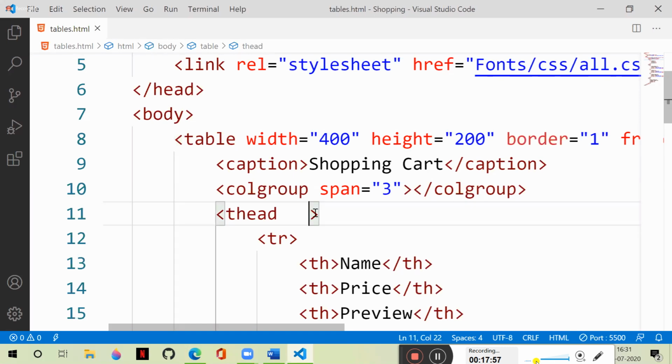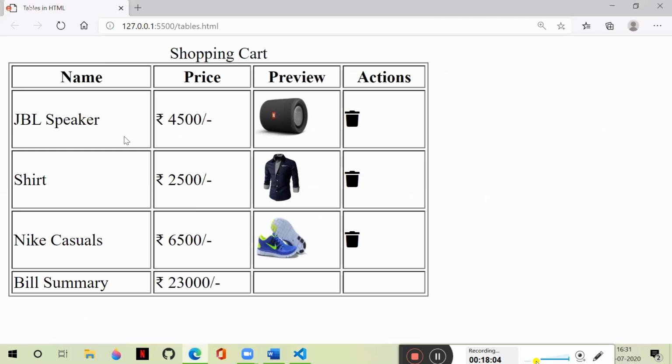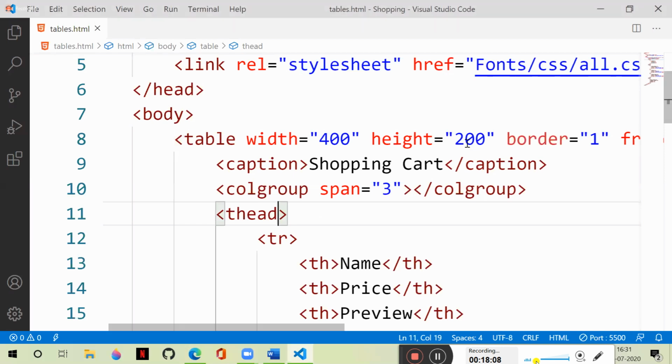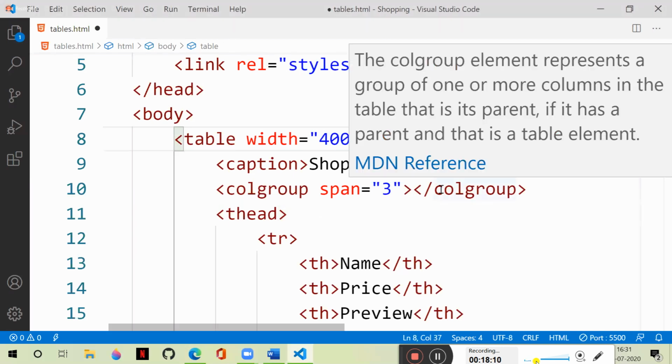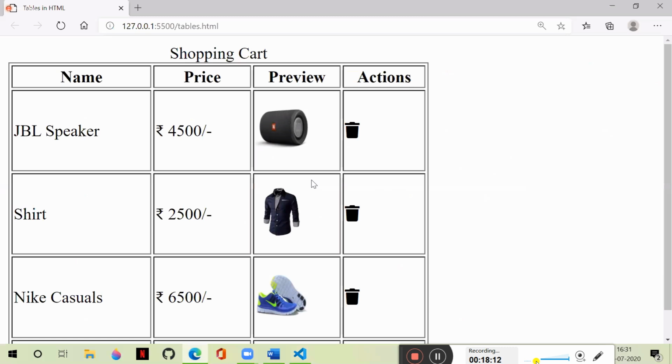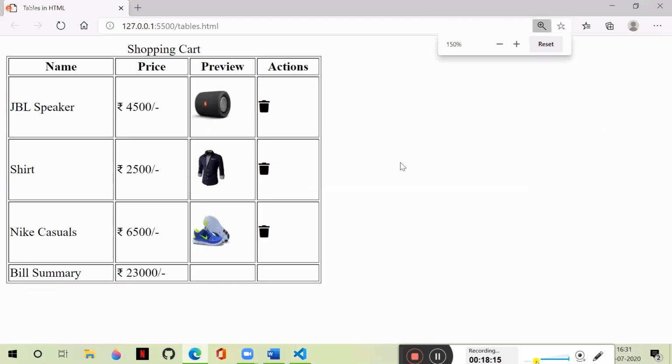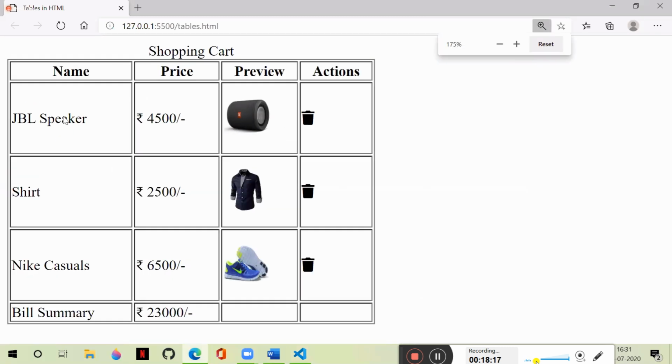Here, why it is not affected, because you have groups here. When we have groups, then it will affect. When I defined height as 300 or 400, you can see it is affecting only the body section. You can see only the body section.